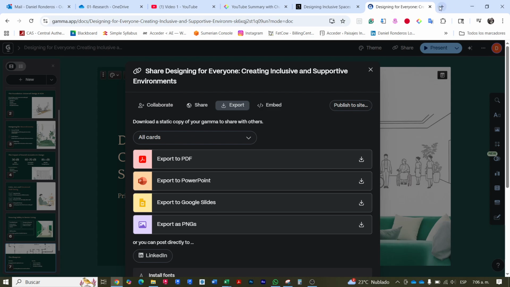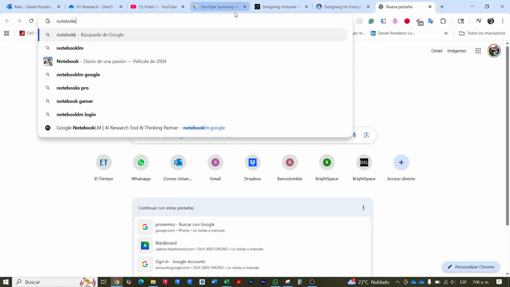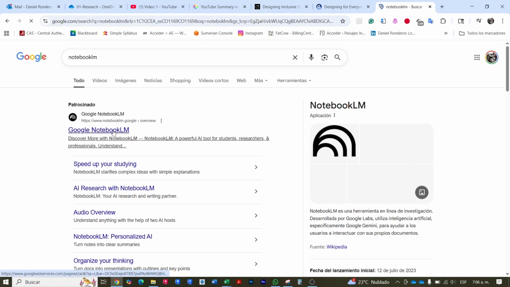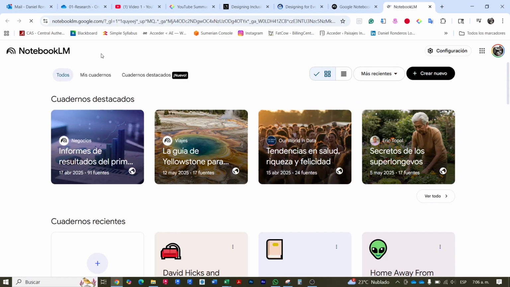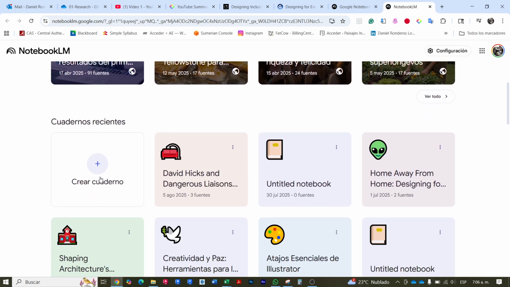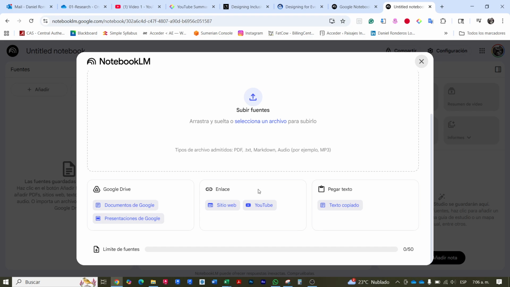Now, let's go to a different platform called Notebook LM. This platform allows you to save sources. So once you save sources, you can start with a new notebook right here, and you can add as a source.